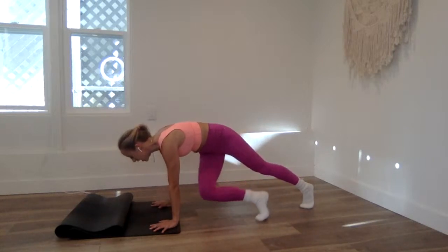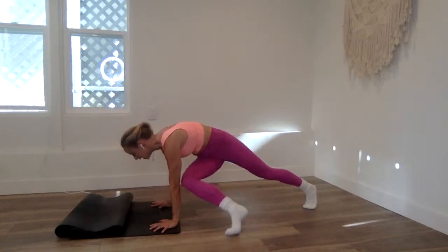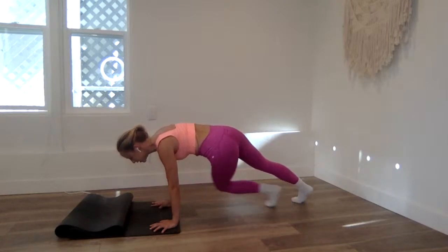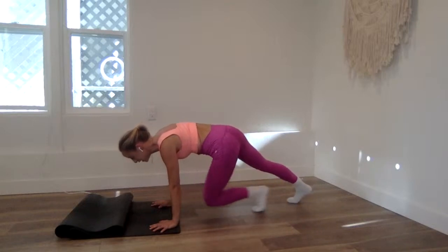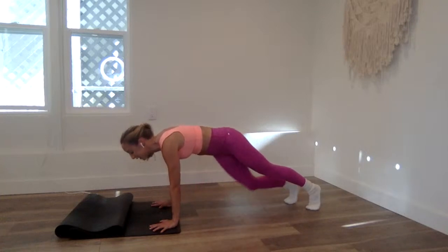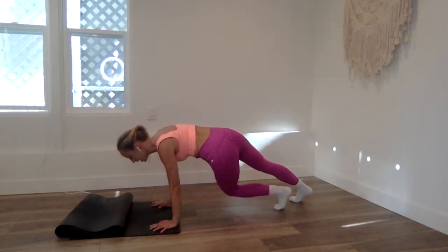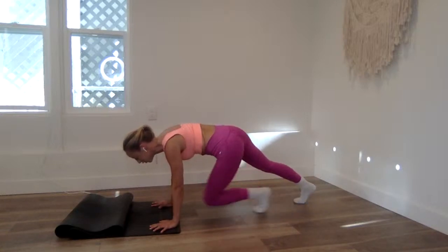Nice. This is the way that I was able to get so strong, honestly, working my core like this, right? Because you have the sliding, so it's very unstable. It's meant to be like that. So your body has to work twice as hard to stabilize. And for me, being super flexible, I need this type of stability. But even if you're not super flexible, you still need this stability. Everybody needs this stability. Right? This is going to improve your athletic performance. It's going to help if you're a runner, right? Picking your knees up toward your chest, using your core.